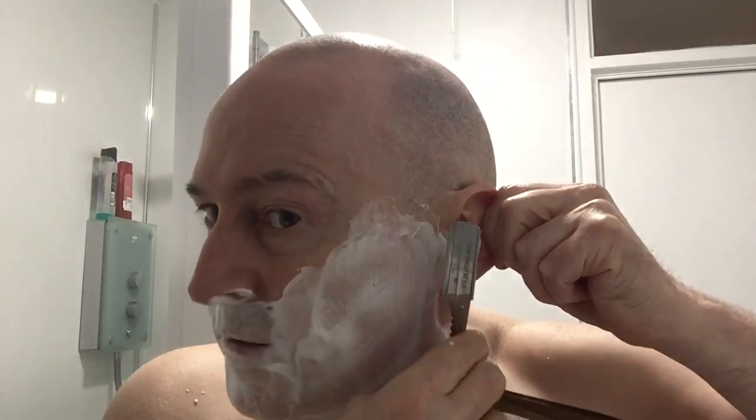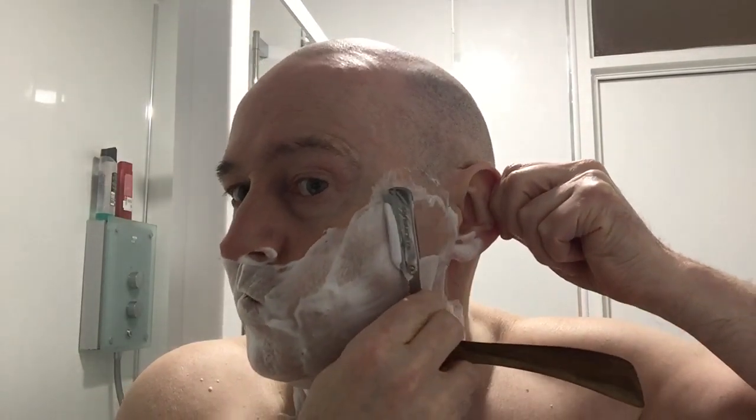Sideways gets a bit more complicated. I do most of the sideways one with my right hand. The thing about pulling your ears back, it only really works for the loose bit next to your ear. To there, and that's enough.